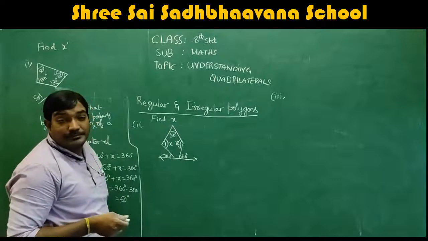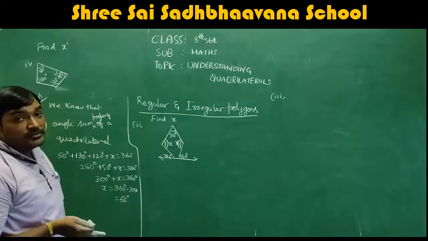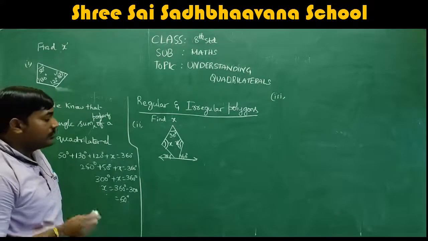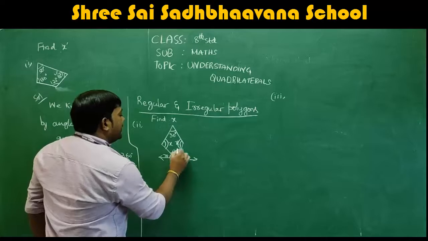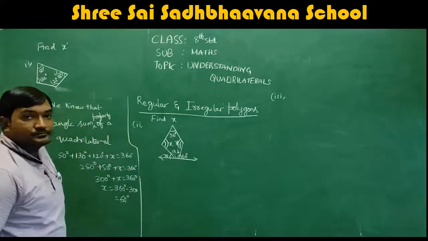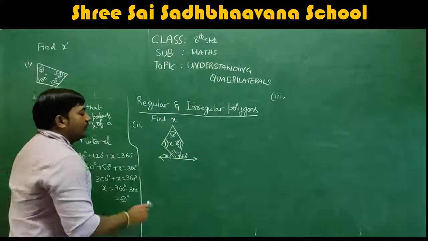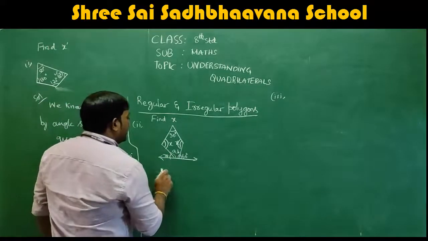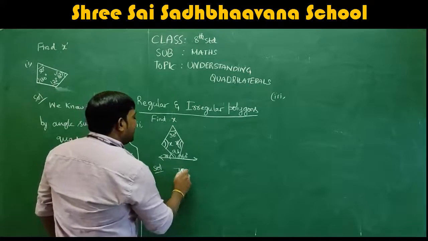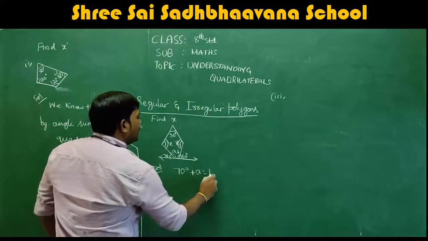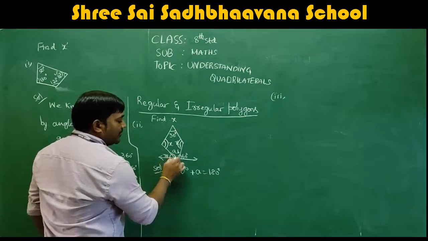So how to solve it? You might be getting one idea. You might have studied this in last year's geometry. Anyway, here let me take this angle as A and this angle as B, which are unknown angles. So here we can write 70 degrees plus A is equal to 180 degrees, because see, this will form a straight line.